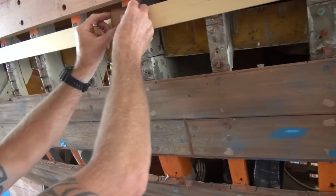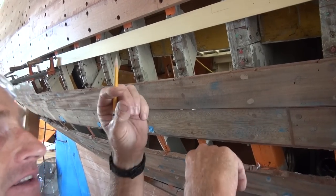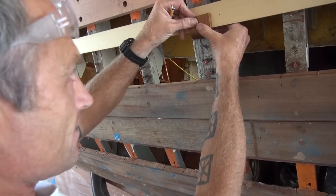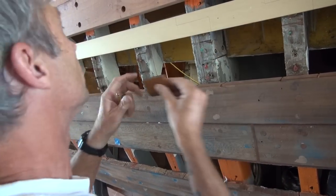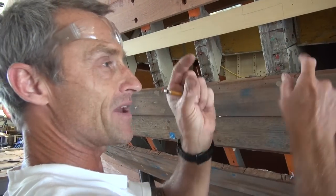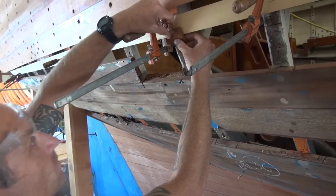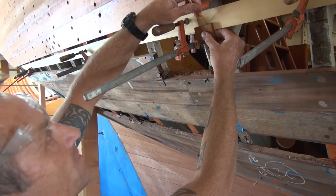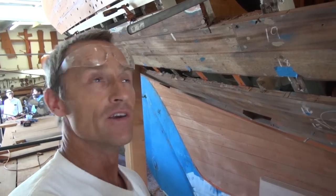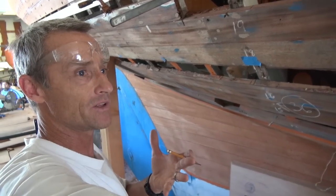Do you just hollow out a little bit? We just take a spade bit — the center of the bolt usually marks perfectly, and you take a spade bit and just relieve it. Quarter inch at the most, whatever it is to get over the head of the bolt. The plank sits all the way. Usually you don't have to hit it, because when it's clamped on there it makes a nice mark. So is it worth just doing all the tops? No — that way when he lays it out, you don't want to waste any of that wood. We'll do all three, spy them and lay them out, and see which works best. Because if you just go ahead and cut one, you might have just cut off a bunch of wood that could fit another plank.